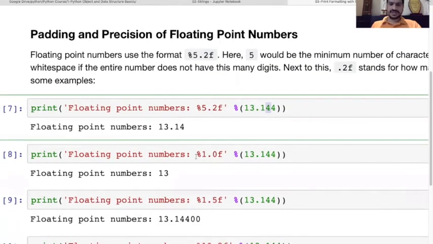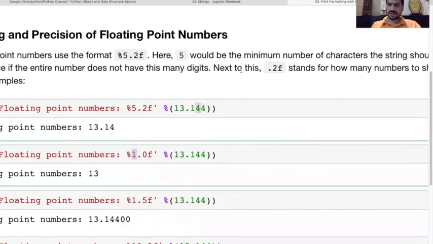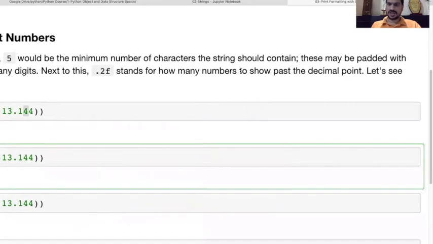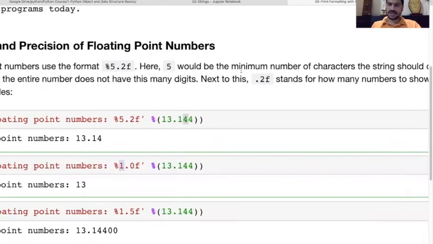Now let's see what is written here. It is written %1.0f. So what is the meaning of that? It will go and take how many characters? Because it is 1, whatever we have understood here is the minimum number of characters the string should contain.